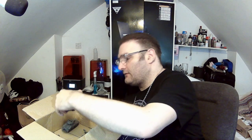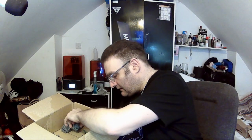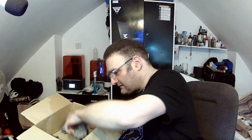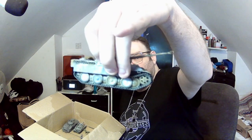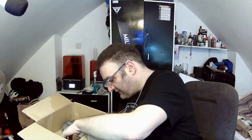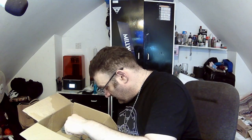There you go. Oh, my Marder's barrel broke. Okay, I'll have to fix that. That's my Marder with a broken barrel. Yeah, I'll fix that. Of course, here's a Panther. I also have the files for Panthers as well, so I'll be able to print more Panthers. So that'll be fun. There's my guy for Mortira. There you go, Morty. Found him. Don't know what he's doing in here. Probably telling everyone off.